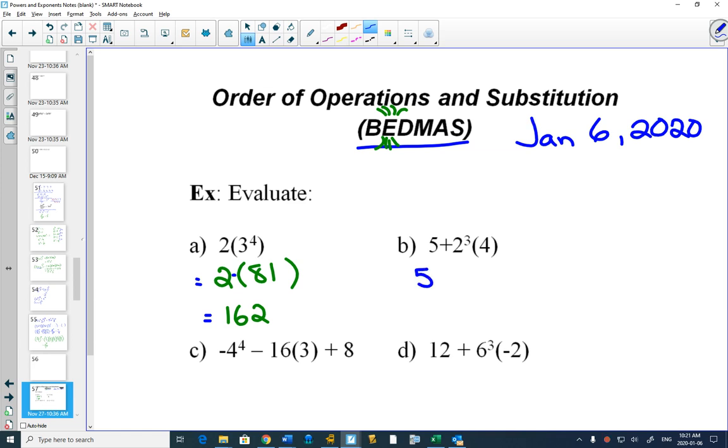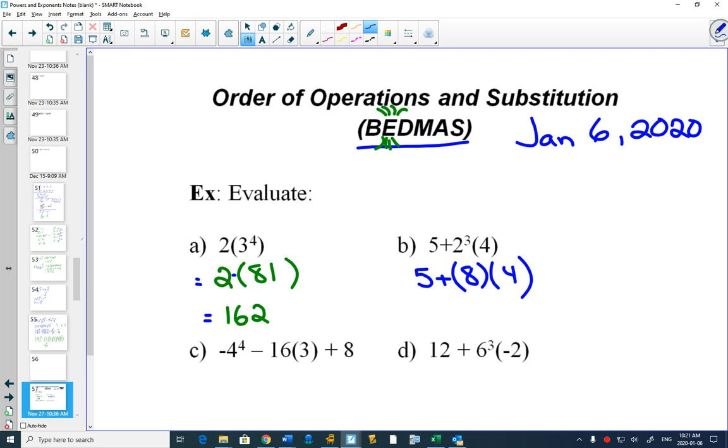I'm not doing anything with the 5. I'm not doing anything with the plus. I'm doing something with the 2 cubed. Go to my calculator. 2 to the power of 3, or I go 2 times 2 times 2 in my head, and that's equal to 8. Okay? And again, sometimes when you evaluate something, you put it in brackets just to hold that number. Now we've done our exponents. Do we have any dividing?